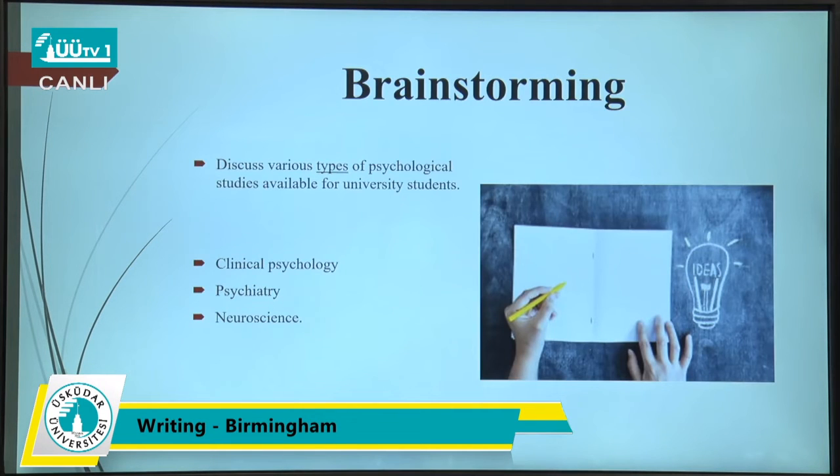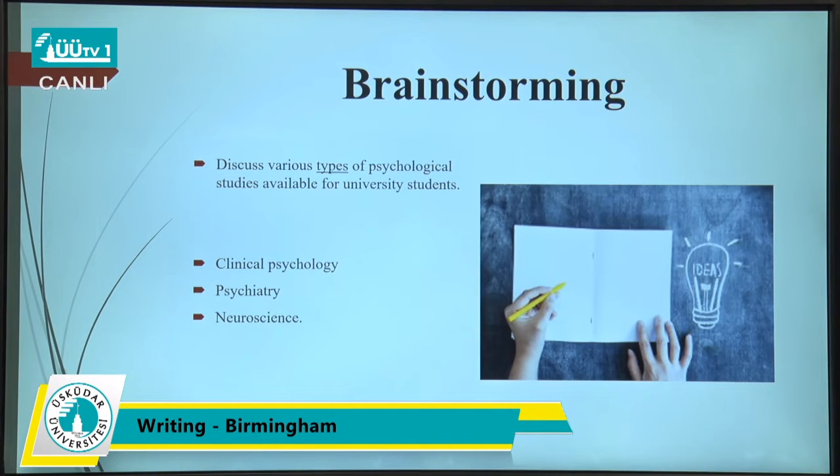Okay? So, like all kinds of essays and paragraphs, first of all we should do brainstorming. What is brainstorming? If you do it, you will be bombarded with lots of vocabulary, and it is very good for writing. In the brainstorming part, you think about different words, whatever comes to your mind, and you can write them on a piece of paper.